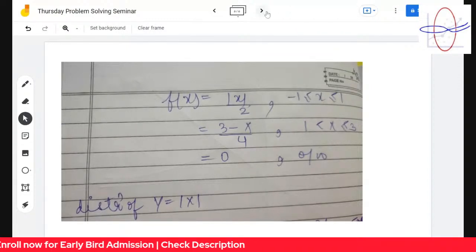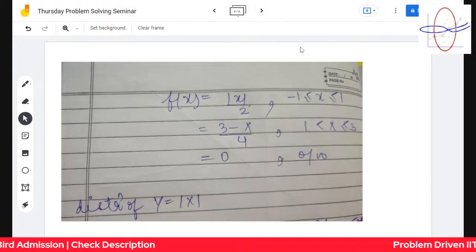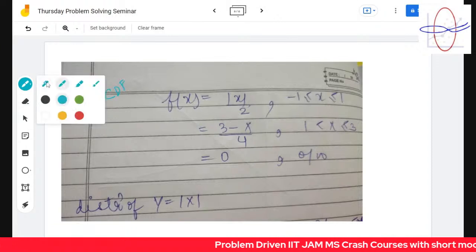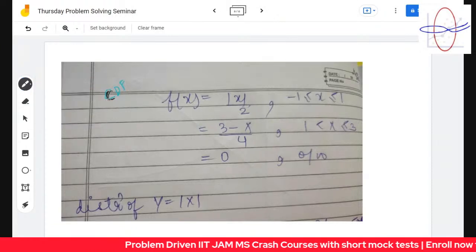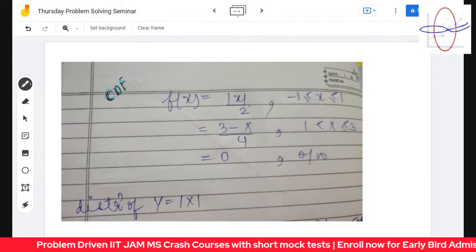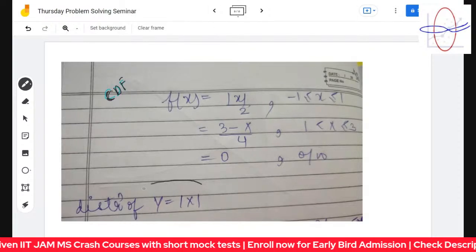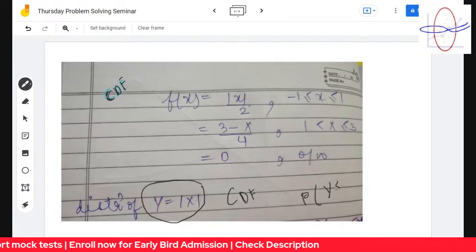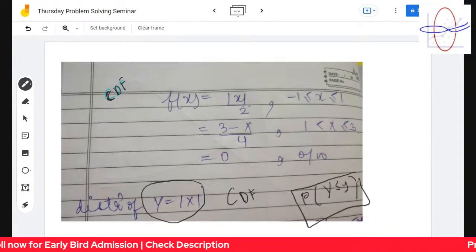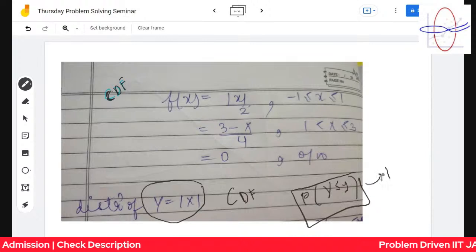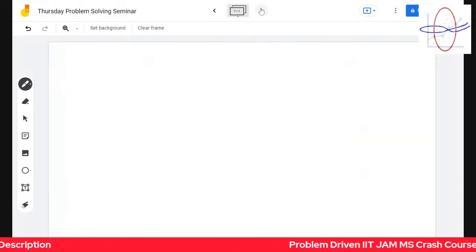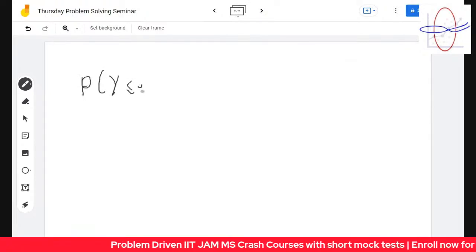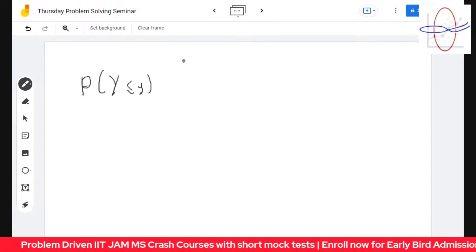So the first step, or the only step, is the CDF method. Don't do any other method, guys. CDF is the basic method. When you're trying to understand a random variable, the first thing is to understand the CDF. That means you try to understand the probability of Y less than or equal to small y. And you convert it into X because that's the information you have. So you have to find the probability of capital Y less than or equal to small y.